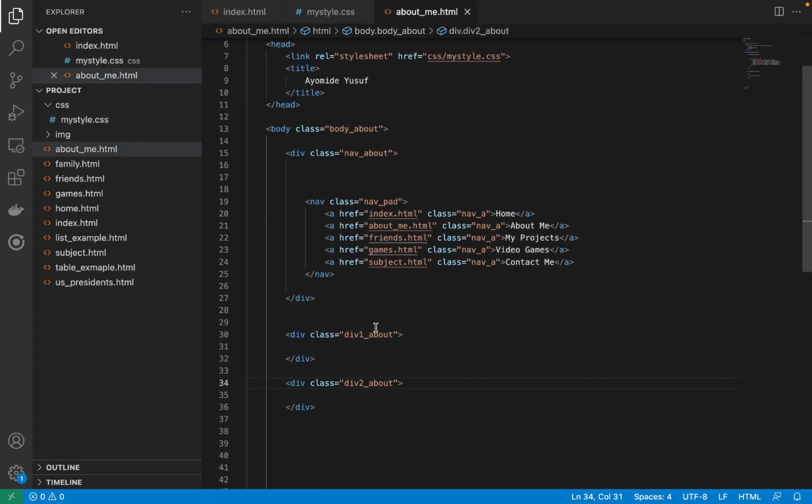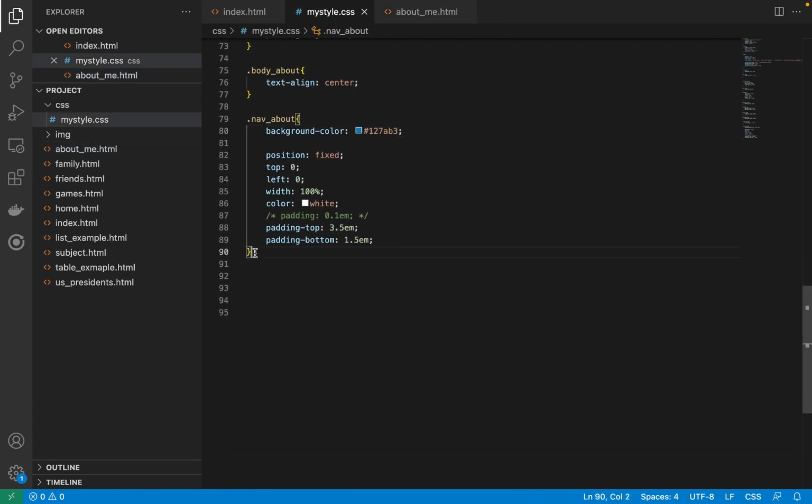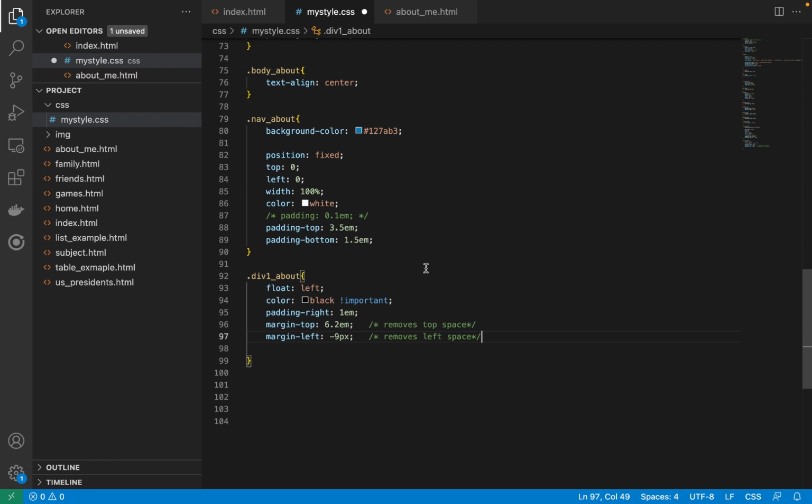Let me copy this. For the div1 where we have our image, I'm going to copy some CSS and I will explain it. I don't think I need this one. There's something called float left.